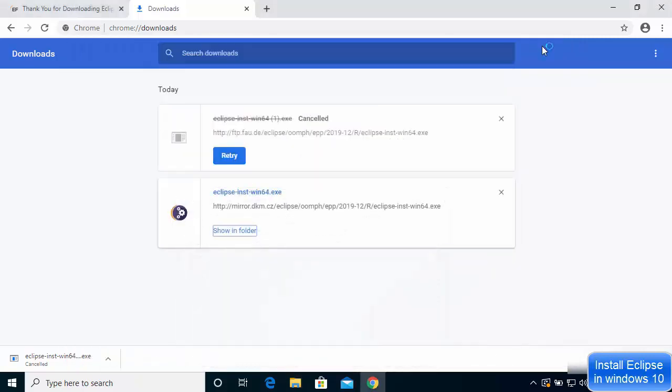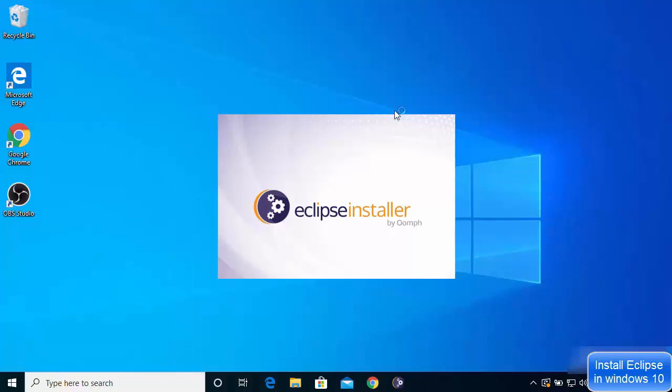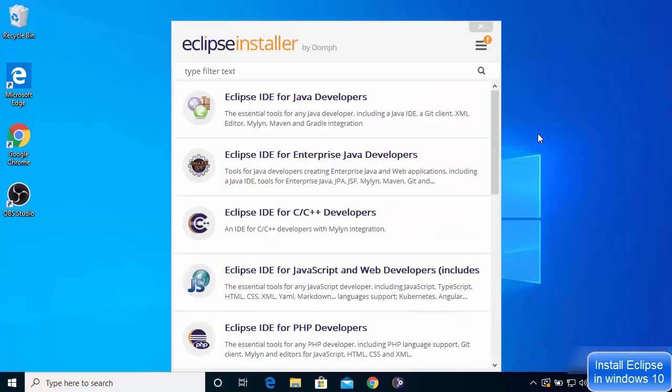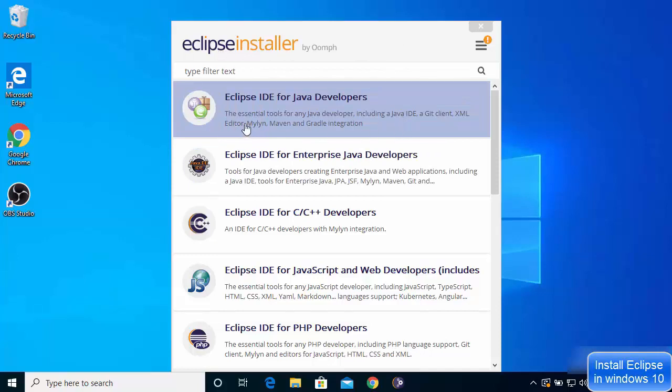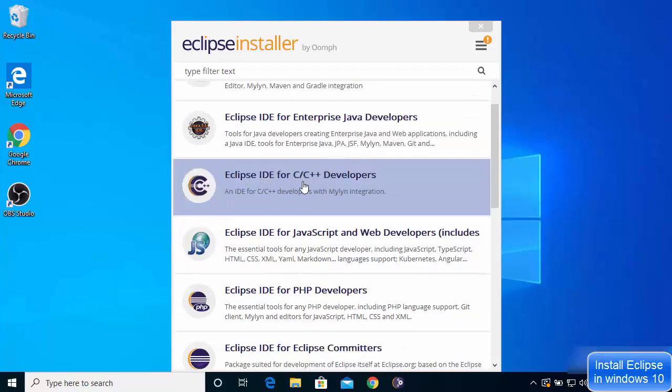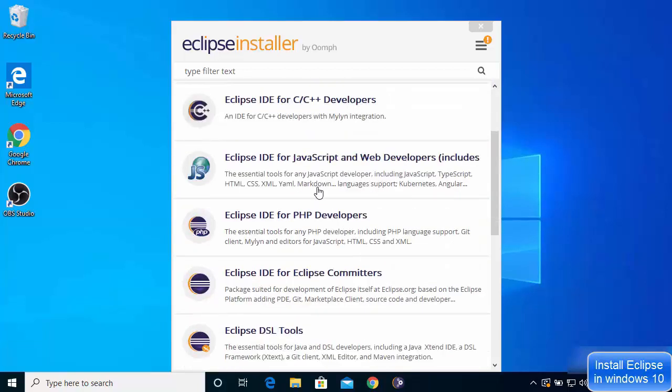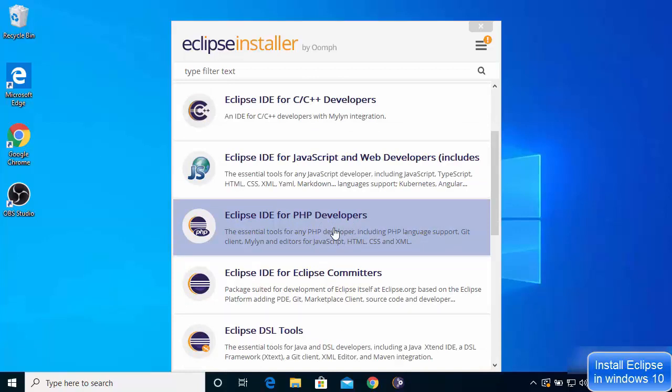So I will go to the folder where I have downloaded it, and I can just click on this Eclipse executable file, and I will just minimize my browser, and you can see the Eclipse installer has been started, and after a few seconds you will be able to see this kind of interface, and here you can choose whatever language you want to develop on Eclipse. You can choose that language. So I wanted to use Eclipse for developing my Java programs, so I will choose this first option. But for example, if you want to develop C or C++ applications, you can choose this third option, or if you want to develop PHP on your Eclipse IDE, you can choose this PHP option here.